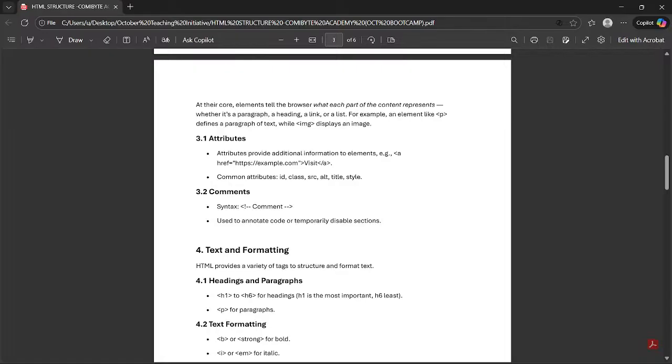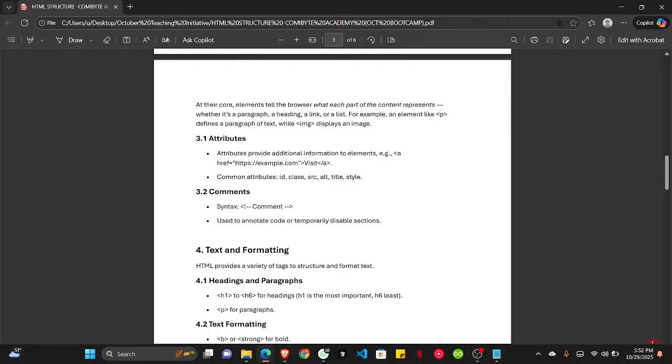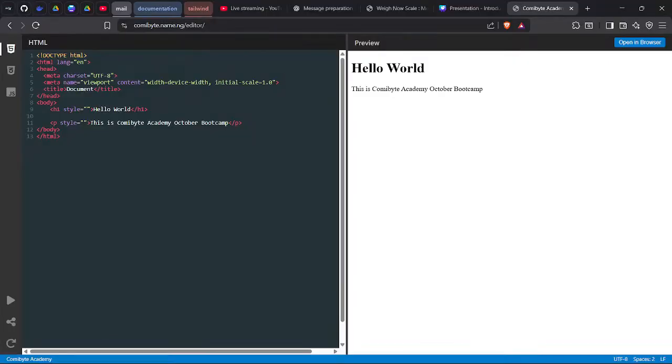So now we have what is called attributes, and what is called comments, and you might not understand that. So first, let's treat examples of elements. Examples of elements are what I did here earlier: the H1 and the paragraph tag. And moving on in the resources file, you see what is called an attribute. This is an example of an attribute. It's just something that we add to a tag. We call this an HTML tag.